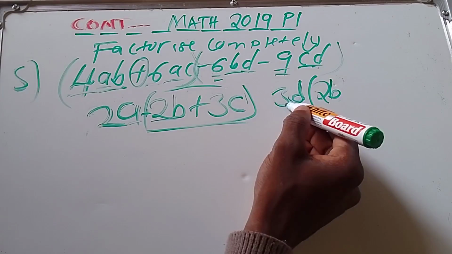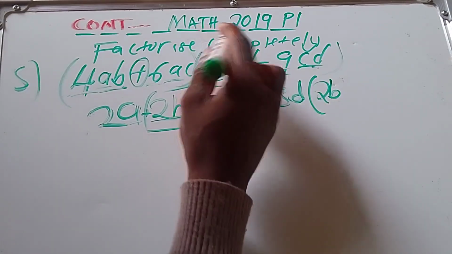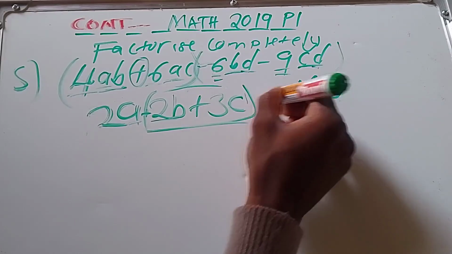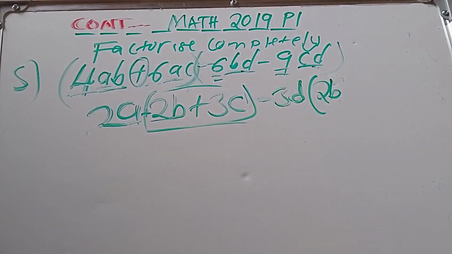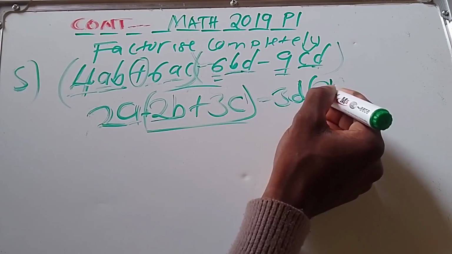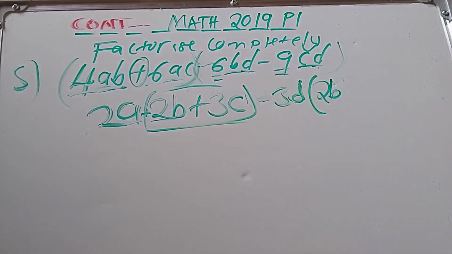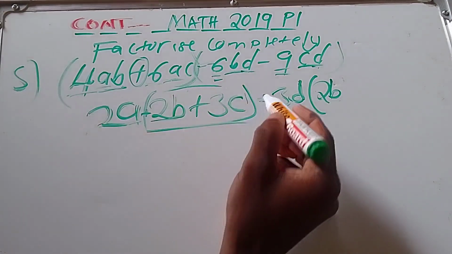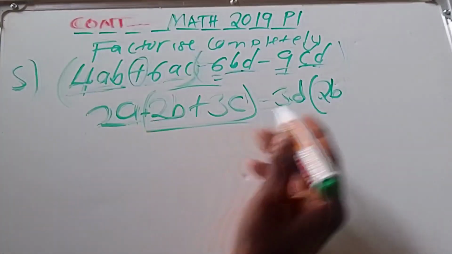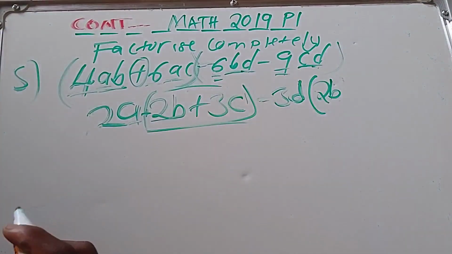So now this is giving us 6. Now here, as you can see, this is negative. So the negative sign is going to be outside here. Have you seen? Due to the fact that here we are having a positive inside, even here we are not going to write a negative sign, because if you write a negative sign, then it is going to be different from this one, and that is very wrong. That is a critical point in this question. Whatever you have written in the first part must be the same as what you are going to write in the second bracket. So that is how we do it.